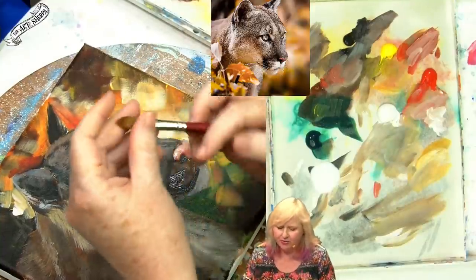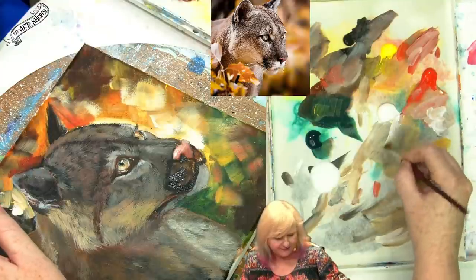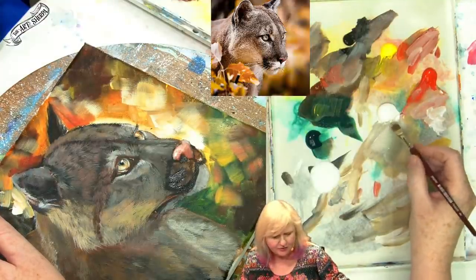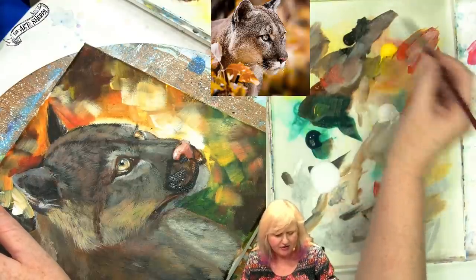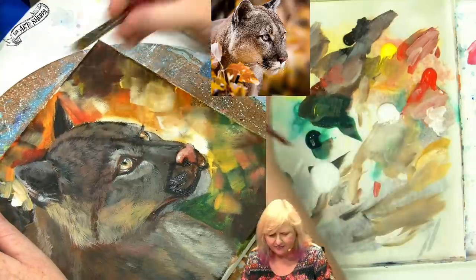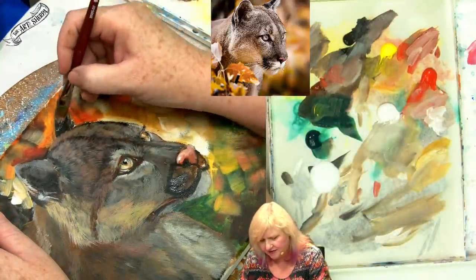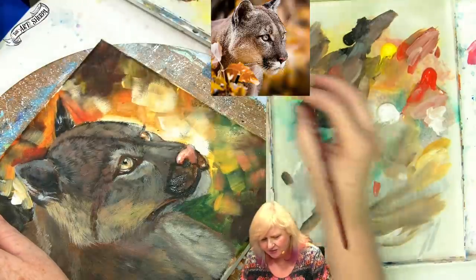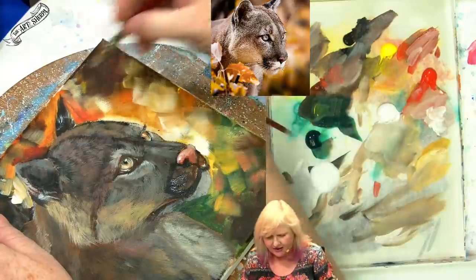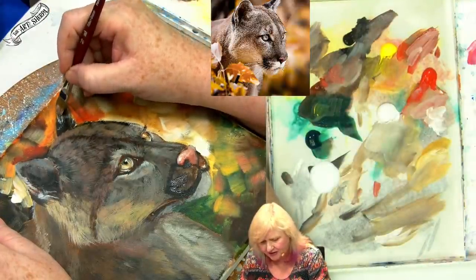Okay, I'll show you the Filbert Grainer. This is the Filbert Grainer by Princeton. It's just another option that you've got. Let's get a little white on here. Now, this white is, of course, toned because we've got brown and black and all the colors we've been mixing over here by it. And I'm loading up. I'm doing soft little touches and then maybe some more involved touches because, as you can see, there's this bit of white hair in among the black hairs, right? We definitely want to capture that.